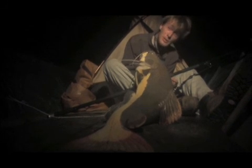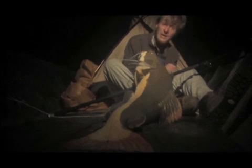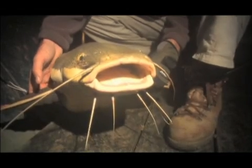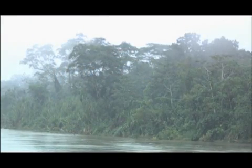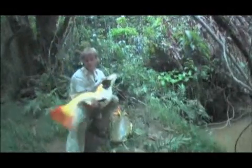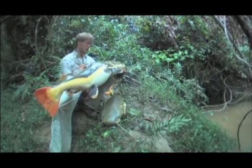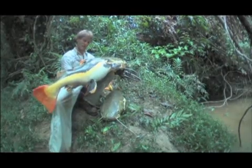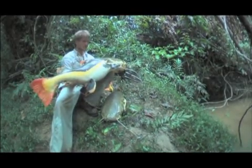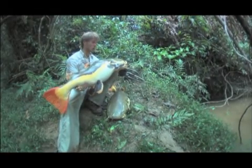The catfish family is the most numerous. There are over 2,500 species of catfish living on our blue planet. They're strong, bearded, and have a mouth that devours really everything. Our first night on the Amazon was really generous to us, and we managed to catch this beautiful, colorful red-tailed catfish, one of the most beautiful species in the Amazon. Thanks to its colors, it resembles Amazon parrots. We let it go and continue our trip to the Amazon catfish, which is what this expedition is all about.